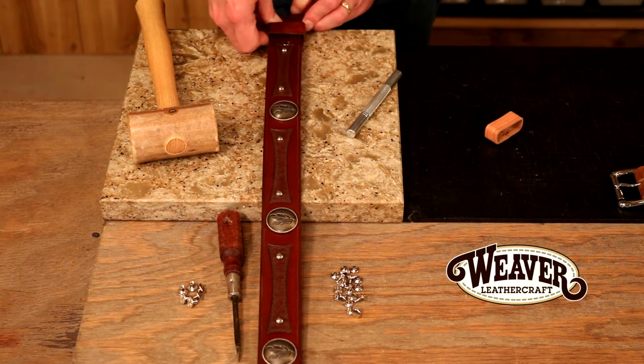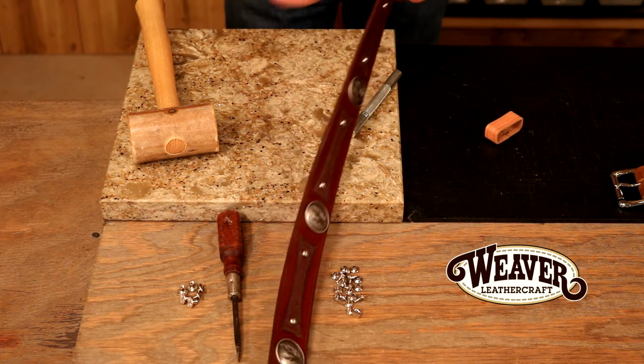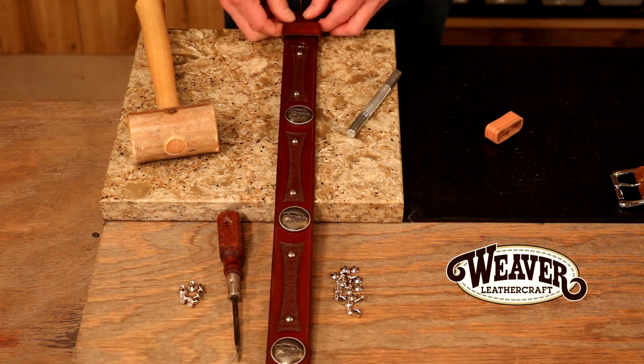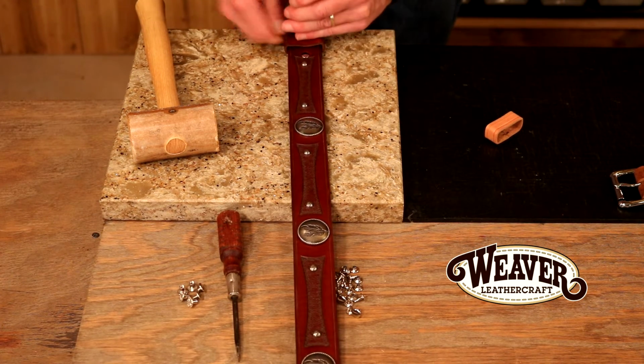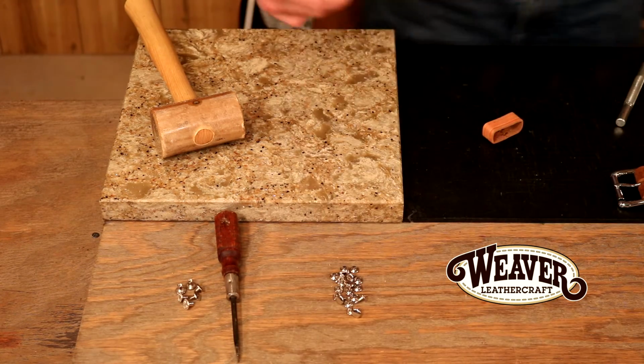Now it's going to be a little hard to see from that camera, but I'm going to drop that right down on there. Very nice. We're going to sink that. And there we go. A job well done, 2 quality handmade belts.